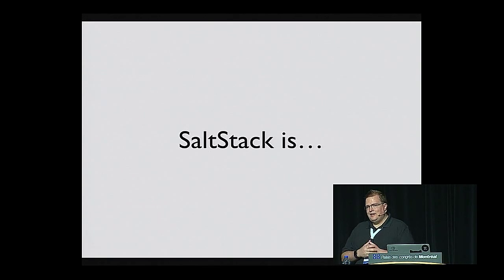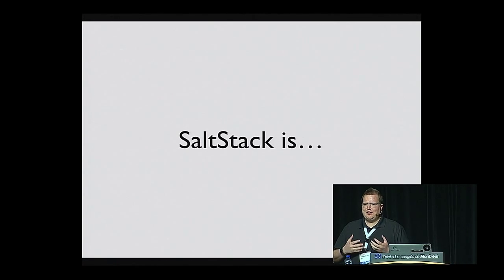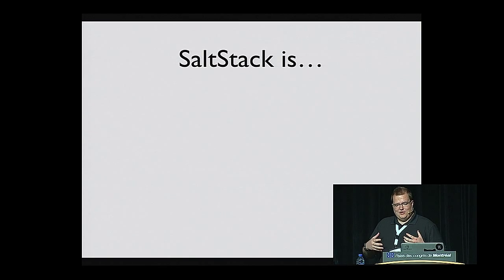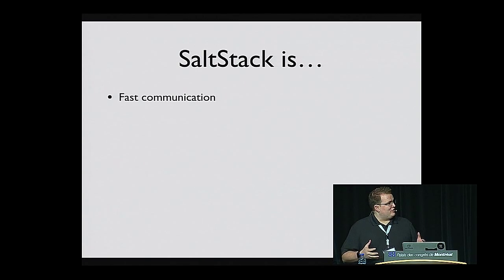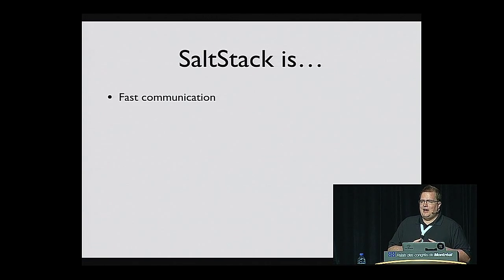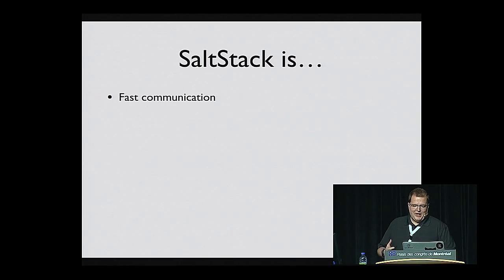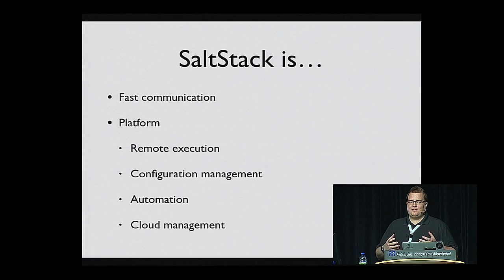What is SaltStack? If you're here, you probably have at least a little bit of an idea. Maybe you've come and talked to us at our booth during the conference. At its base, SaltStack is fast communication. That's what everything is built upon. In fact, when SaltStack was first started as a project, it was only intended for remote execution. On top of that fast communication, we've been able to build a whole platform of other pieces. Remote execution is where it started, and then configuration management is probably what we're best known for.